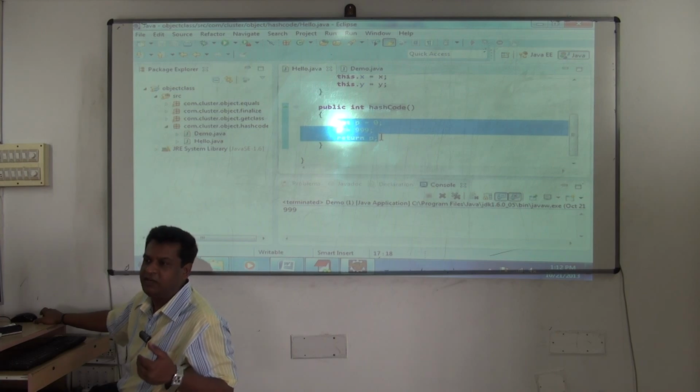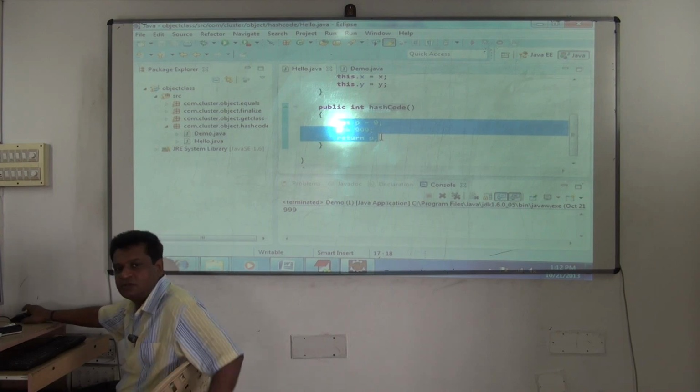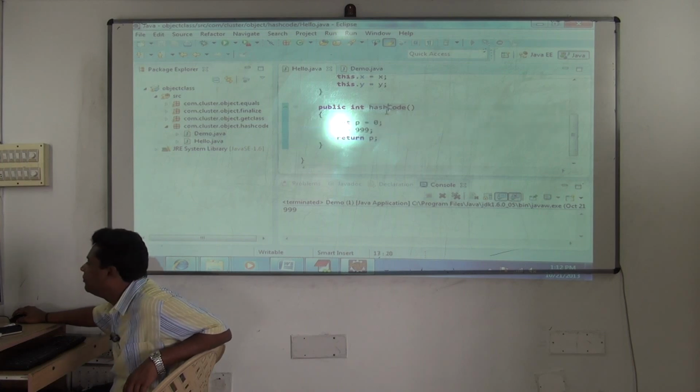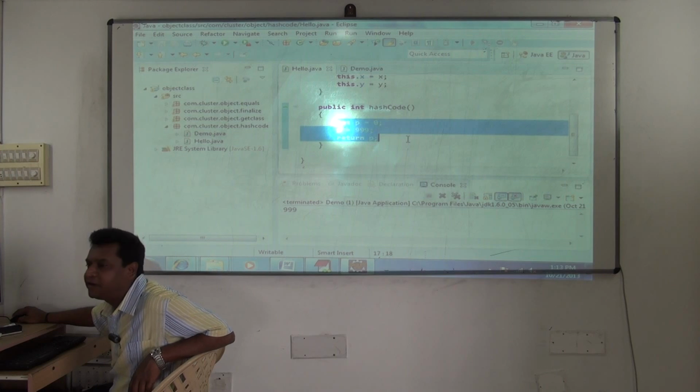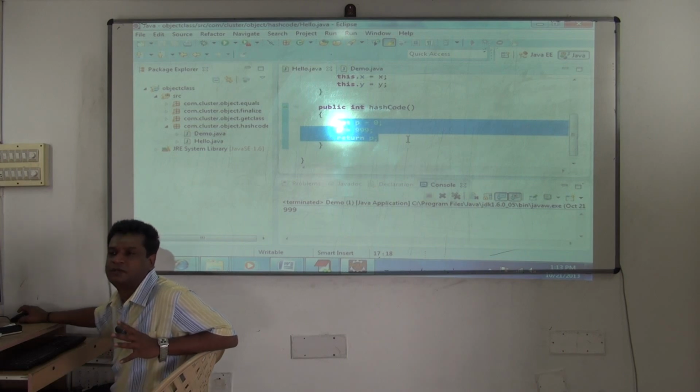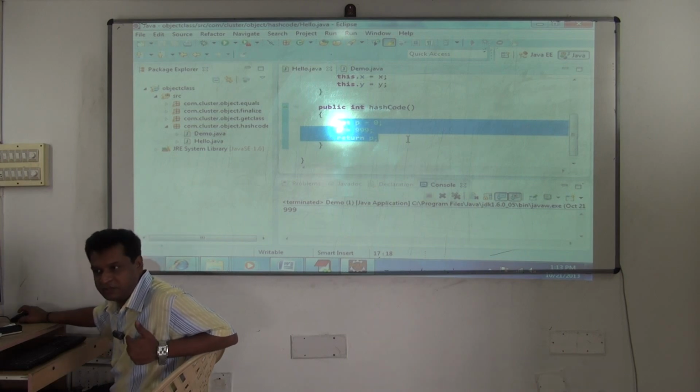But we don't write such silly logic. We write better logic, which I'll show you later. Just understand, if you override the hashCode method, the return type should be int. How this int value will be generated, I'll show you later. We'll write some good algorithms there, with multiplication and so on. Clear? So now the JVM will not use the built-in algorithm. It will use this algorithm.